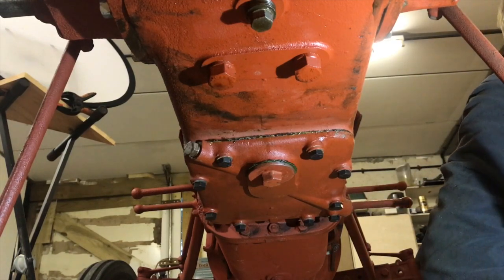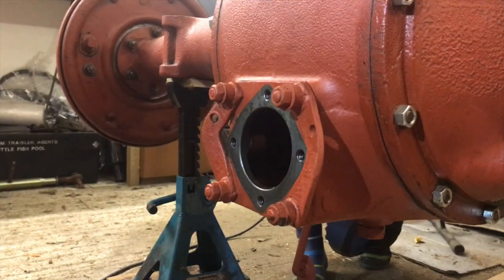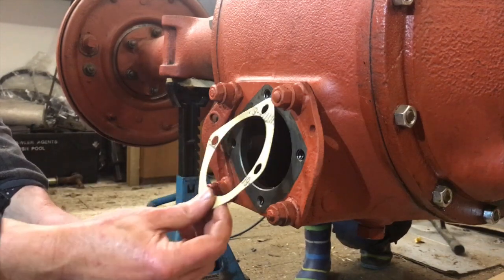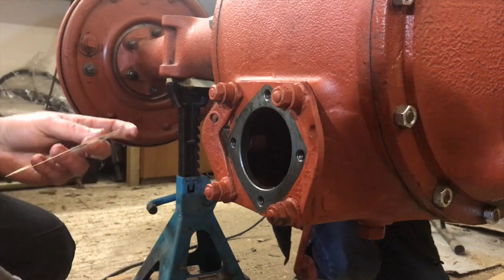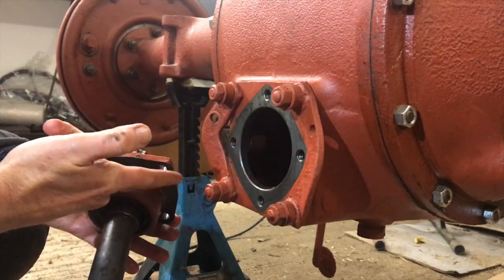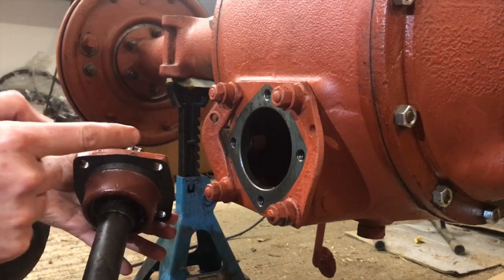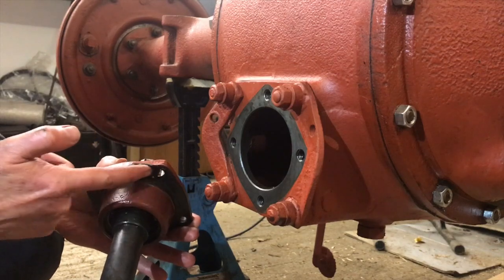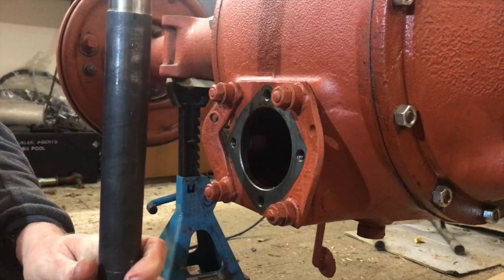Now, we need to get the PTO shaft in properly. Okay, now to get the PTO shaft in, it's real simple. First thing is we need to get a gasket on there. What we'll actually do is put it on here, which is much easier. So we're going to put grease on this face, then slide the gasket on, and then slide the shaft into the housing. So we'll just get a bit of grease on here first. Okay, and pop the gasket over the top, please, Oscar.